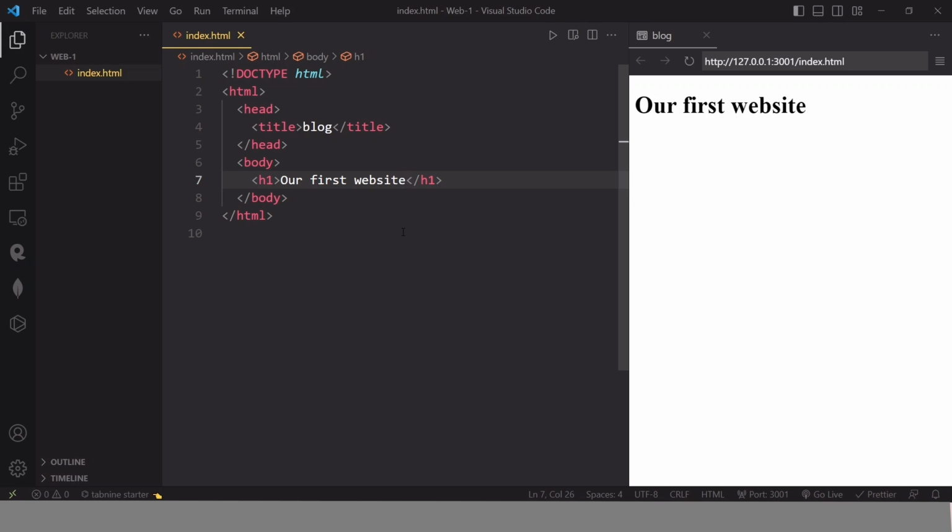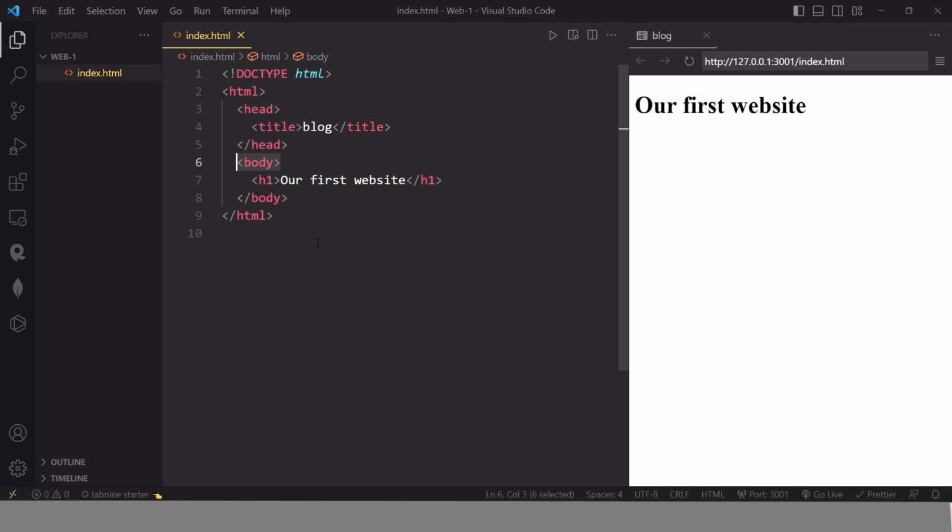Okay, let's close up this one here, and with this we learned the basic structure of HTML and also about the heading element. So let's just quickly review. Every HTML document always needs to start with the so-called doctype, and this will let the browser know we are actually using HTML in this file, and all browsers will then know that they should use the HTML5 specification to render this HTML. Then we have the HTML element, which is always the parent element of both the head and the body element. So this structure is really always the same in all web pages. We always need to have an HTML element with a head and a body.